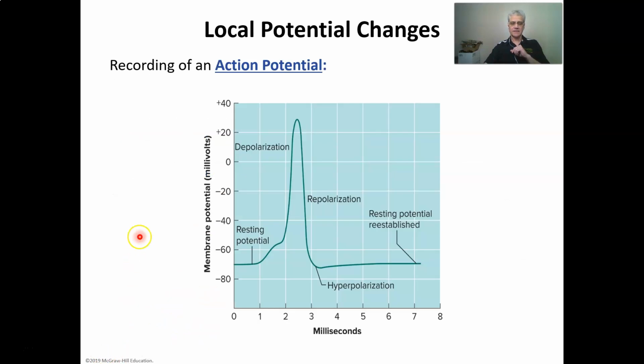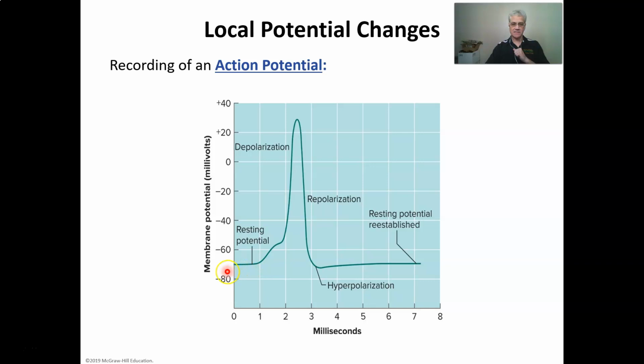All right. Now, here is what we call an action potential, a recording of an action potential. Let's look at our axes, okay? On the x-axis is time. It's a very short amount of time, milliseconds, but it doesn't matter. It's still time. The y-axis here is membrane potential as measured in millivolts. I told you already, the sodium-potassium pump creates an unequal ion distribution between sodium and potassium that results in a resting membrane potential of -70 millivolts in any neuron.